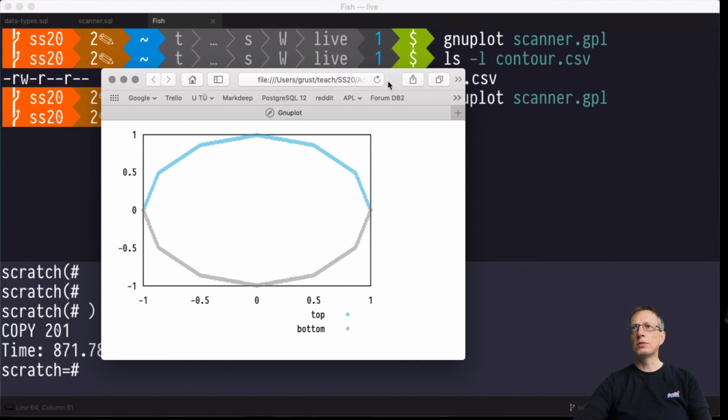This is the circle. As I told you, the PostgreSQL conversion from circle to box has used 12 edges to approximate the shape of the circle, or the ellipse. One should know it's a circle actually. Yes, given the coordinates, it's a circle. Okay, so this is what the scanner could detect.